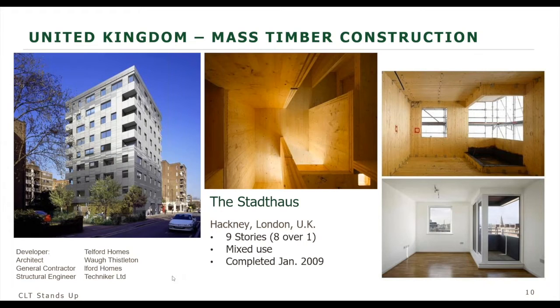Now, at that time, this was the tallest modern timber building in the world, to be exact, of cross-laminated timber. And the unique aspect about this project is not only that it utilized cross-laminated timber, but the reasons why it used it. One is the sustainable aspects of using wood products, and the other is the speed of construction and the noise sensitivity of the site. And in the UK or in Europe or London, there are policies in place that state that for new construction, they have to have a very small carbon footprint. That's one of the things. And there's other things like renewable energy, et cetera. It has to be a very sustainable project.